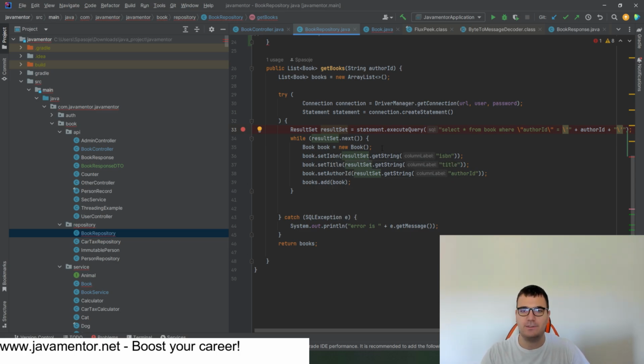You can try for the homework to do that. Create author table in the database, then connect book and author using foreign key. We learned about that when we learned about SQL. And then you can try to create SQL query that joins those two tables and extract the data and so on.